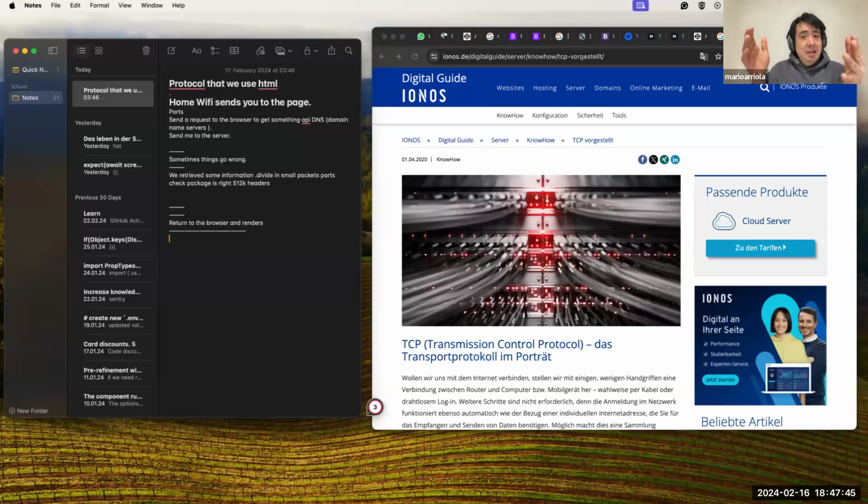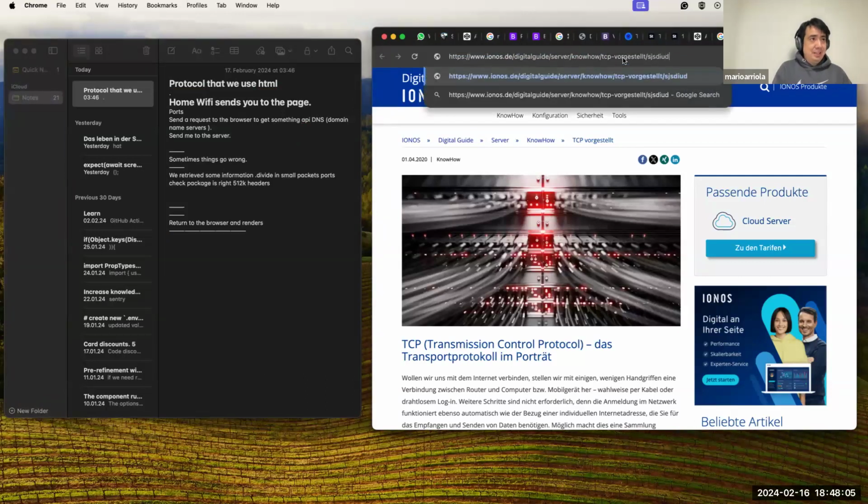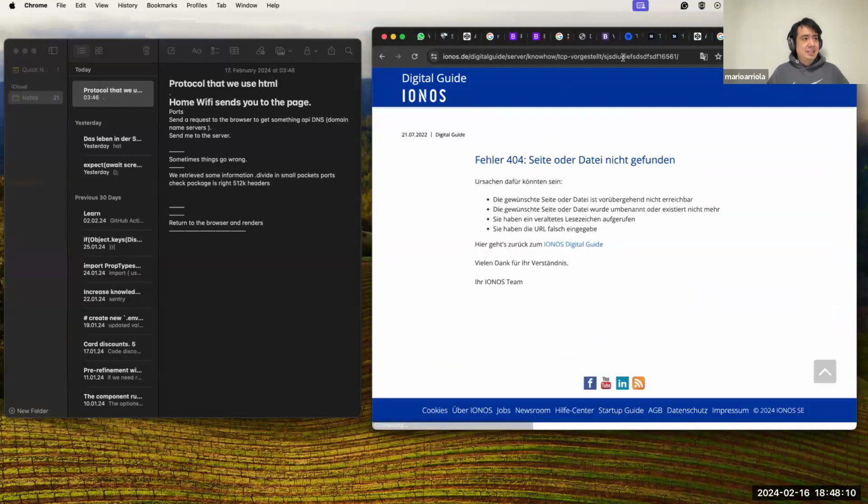The server. What is missing here is that sometimes things can go wrong, and sometimes you will not find the information that you needed. Then you may have different responses. Let's say in this case, you go to a server. For example, I have this information and I write something like this that doesn't exist, then I will get another response. And that response can be negative, can be positive. Or in this case, it's called fulfilled or rejected.